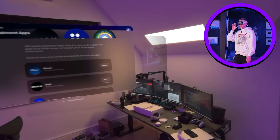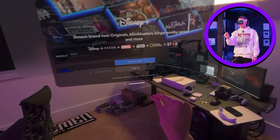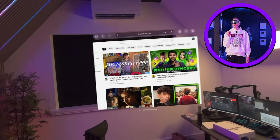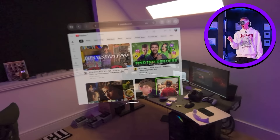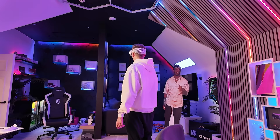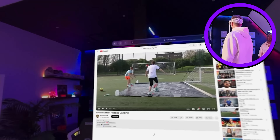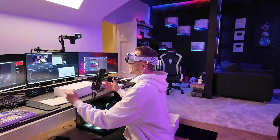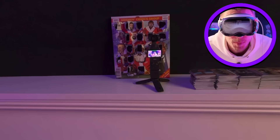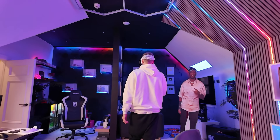If I go to Safari and go YouTube.com — oh my God. I can chuck that there, pinch this and make it bigger. I could be sat here just streaming, playing a game, and then turn around and just have football on. And I won't be copyrighted. That is messy. I might look like an absolute idiot, but this is... yeah, that's enough of me.